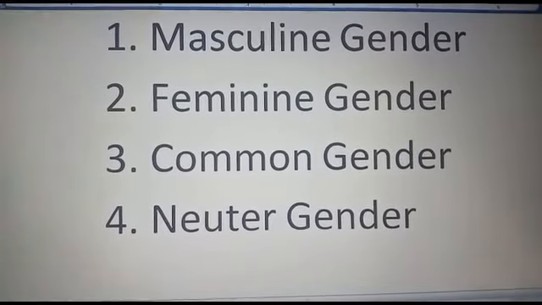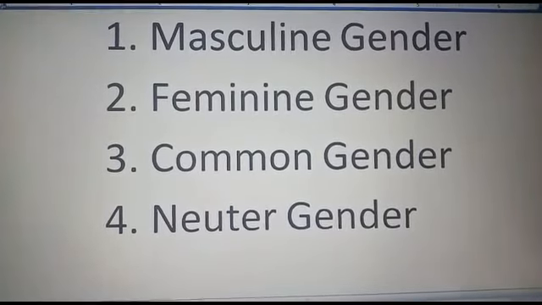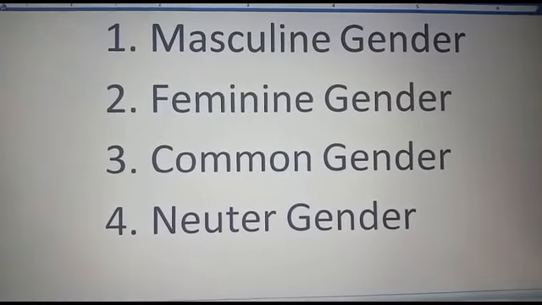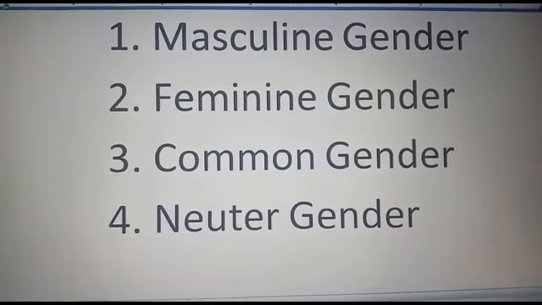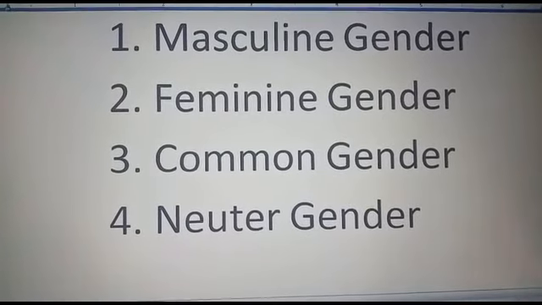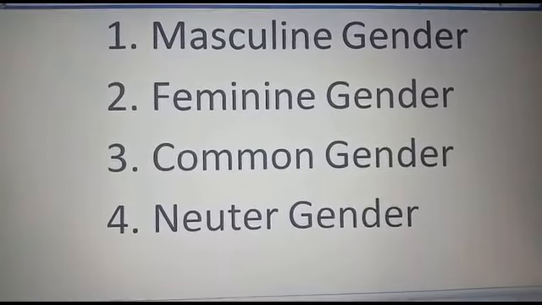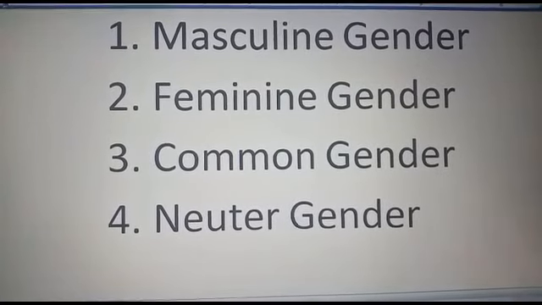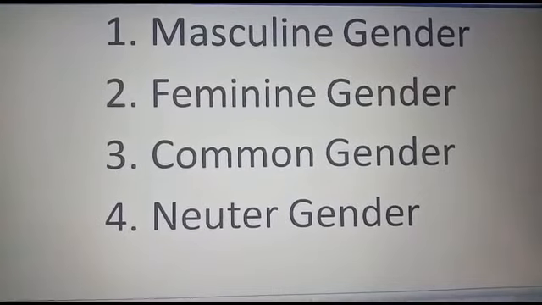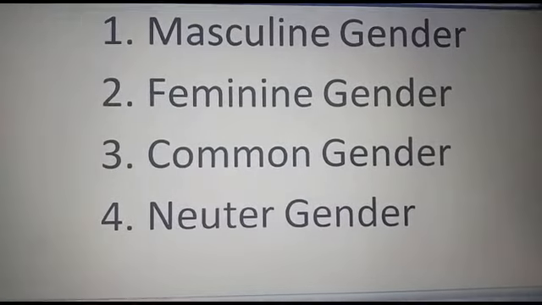Let us read. The noun that refers to both male and female is called common gender. For example, friend, doctor, teacher, student, etc. If I say my students love to learn English, in students, there are all the male students as well as the female ones. Okay, let's move on to the neuter gender.